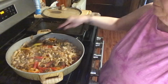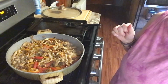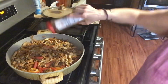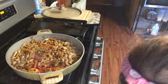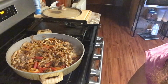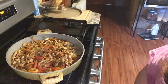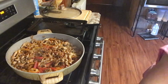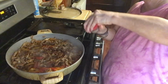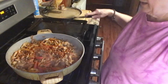Yummy. Oh, Frankie likes the lime sour cream with this. So I'm going to put a little of that. Gotta make that. That's good. Just want to put a little paprika on its own in here. Check that potato.